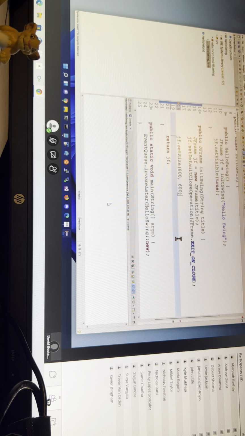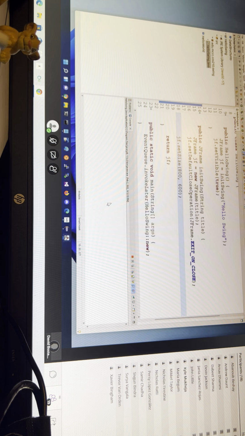Put a semicolon on the end of it. Rerun again. Should now come up with that correct size. It is, however, at this point, resizable.